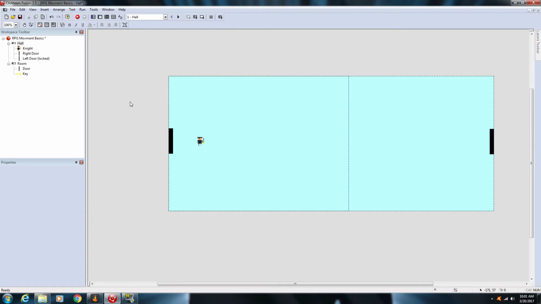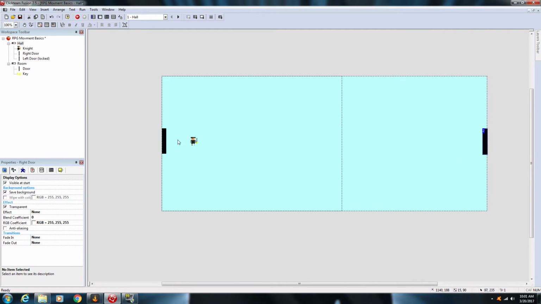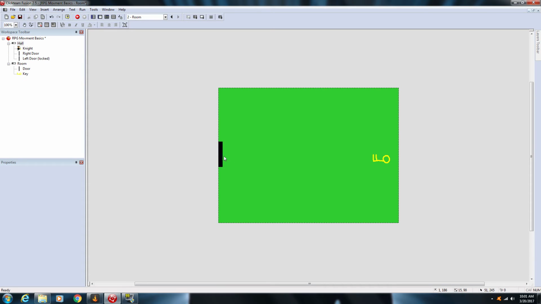I did that. Let me tell you what objects you're going to need for this. I just have mine all pre-made, so it'll go a little quicker. You're going to need a door, a knight, and a key. Very simple. You're going to want these two to be different objects. That's the right door and the left door. So they're two completely different objects. They just look the same. You can also see that right here. And you just want a door right here in this other room, and the key somewhere in that room. You can make that however you want, but just take a minute. If you're following along and trying to make this with me, then just pause this video, take a sec, get it all set up, because we're going to go now.